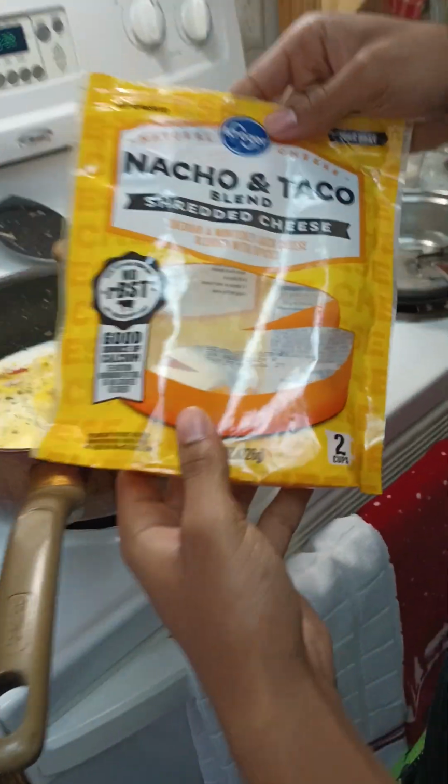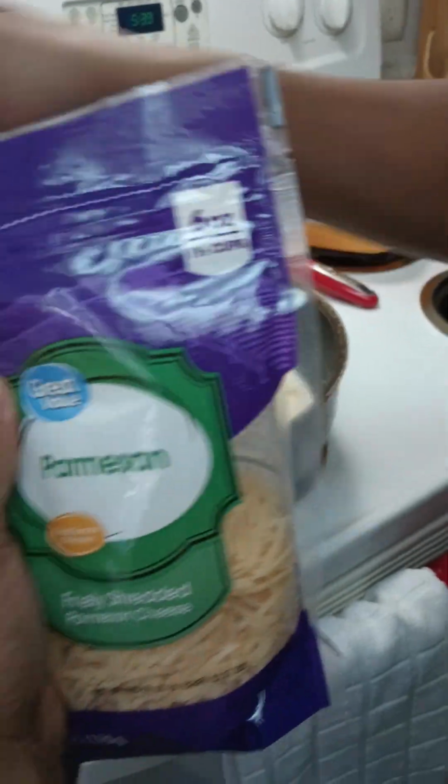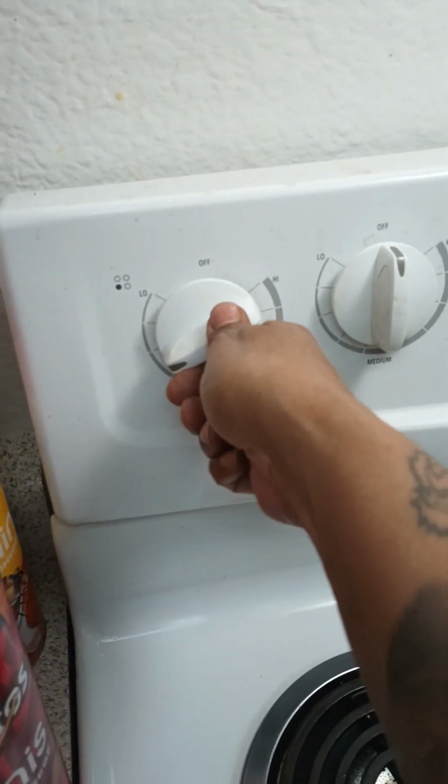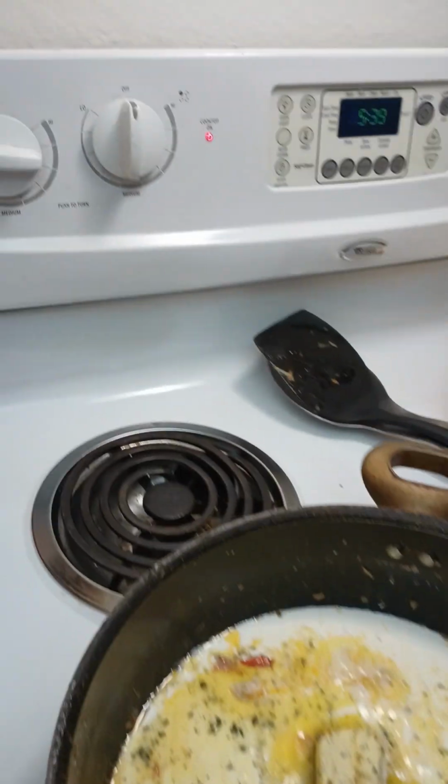I'm going to put this in the refrigerator. Hold on, which cheese are you going to use first? Show the camera. Not this one. This first. Either way, you're going to use both of these. Then I want this to go down so it can just simmer.